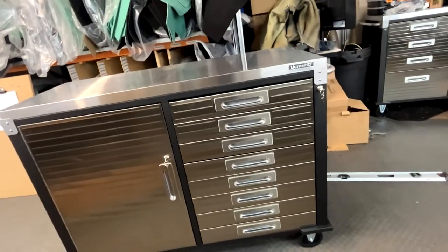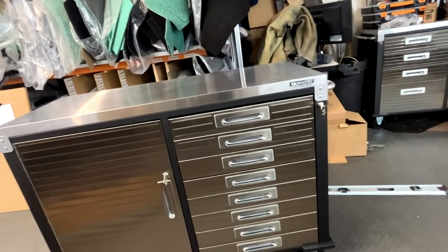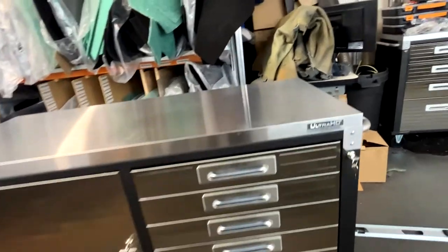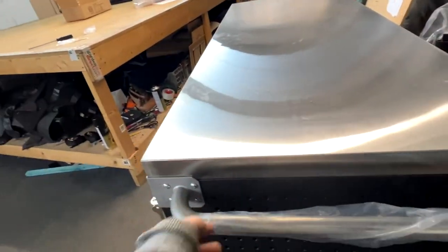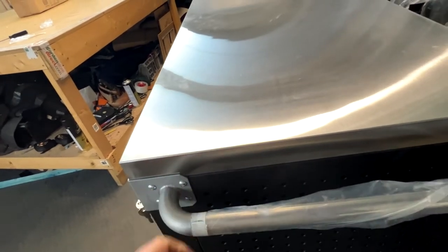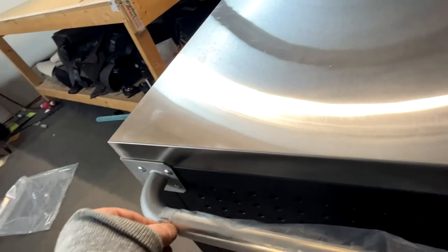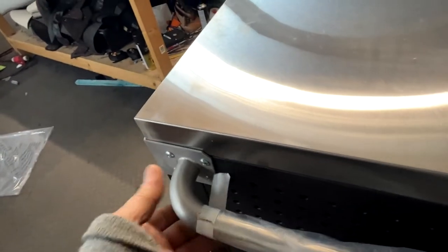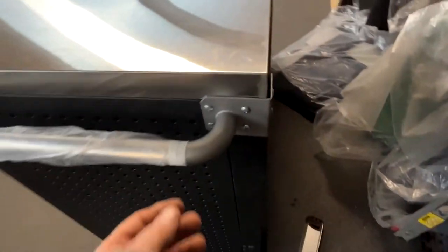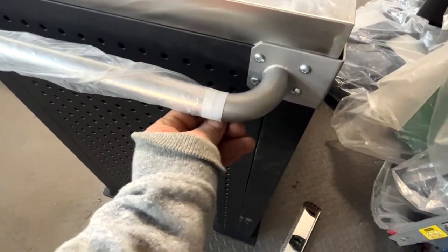Do I love it? Yeah, of course I do. Is it worth 400 quid? Absolutely. I've seen so much trash for six or seven hundred pounds. When I saw these I thought 'oh' and I looked at some of the YouTube reviews and they all loved it. So I thought, fine, give it a whirl. When the first one came I was bitterly disappointed it wasn't an eight-drawer, but that got resolved with online text — and God, do I hate that world. Please talk to me. Our business infrastructures around the entire world were built on communication by voice.